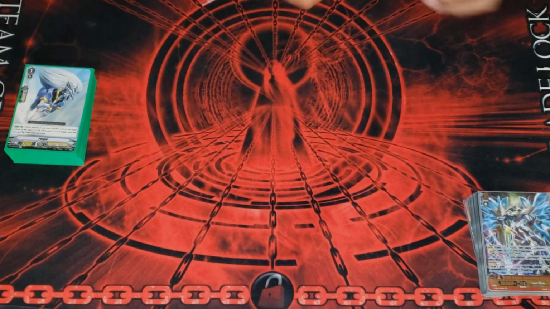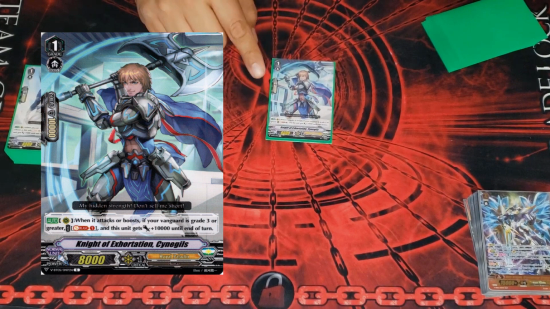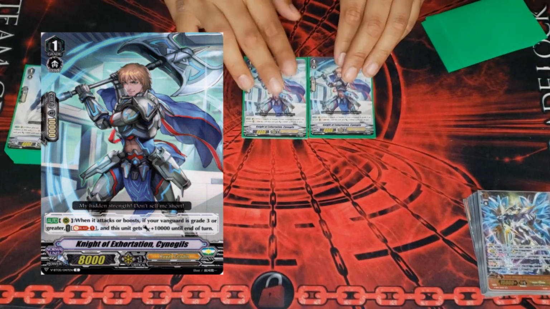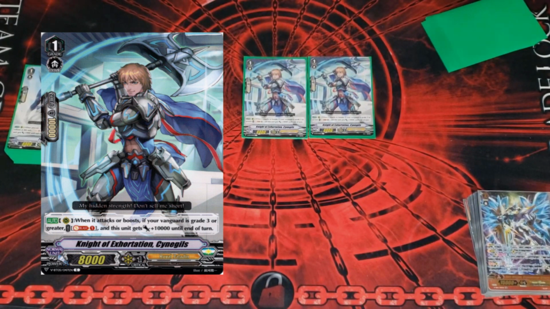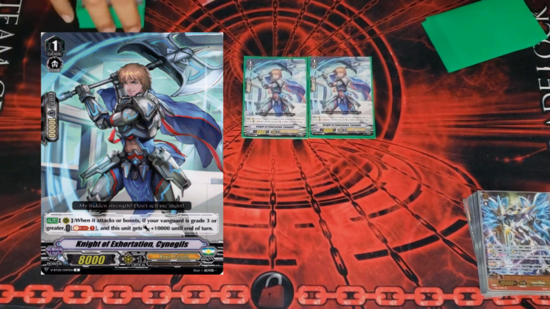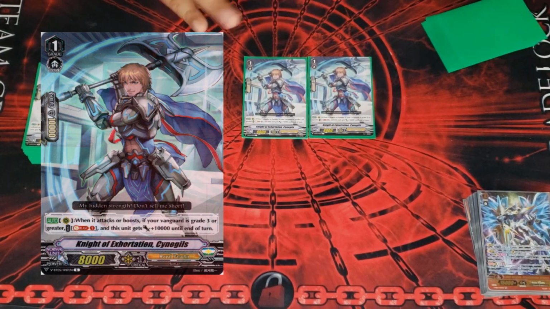And the last Grade 1, we're playing 2 copies of Knight of Extortion, Senegals. Basically, what this card does is, on attack or boost, if your Vanguard is a Grade 3 or greater, you can Soul Blast 1, this unit gets plus 10k. So it's a Soul Blast 1 and it's an 18k beat stick. That's basically it. It's very simple. Again, like I said, we do Soul Blast a lot, but that's where Pongo does come in. In my opinion, there's no really other better Grade 1s to play besides him.